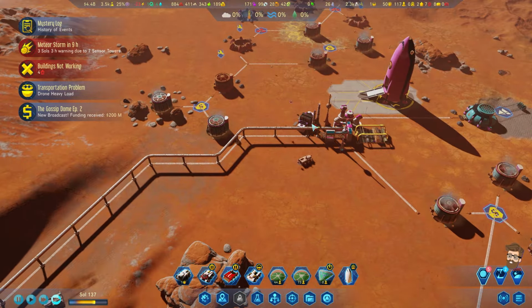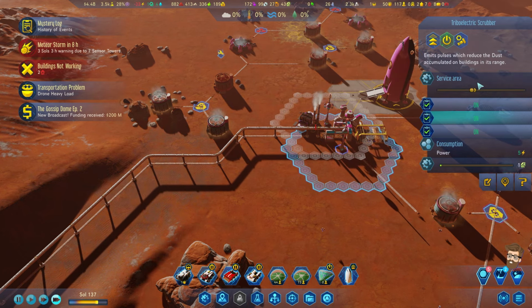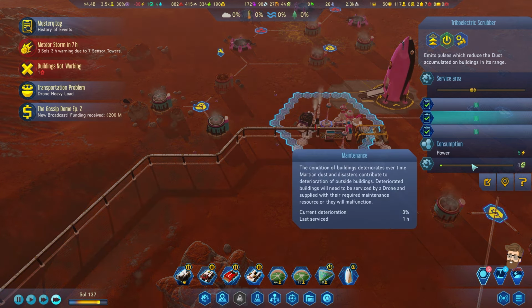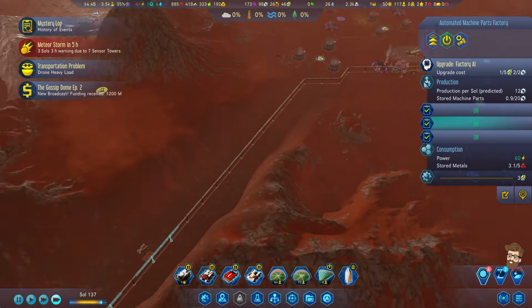Cool. We got this guy going. I'm going to factory AI him. They don't need factory amplification right now. These two will de-dust each other. I think I'll probably go a little bit leaner on that. There we go. Only taking 3.2 power, but this will hopefully prevent it from needing maintenance in the future. And then this guy will get de-dusted by this. It takes an investment, but you can very quickly get those guys up and running.